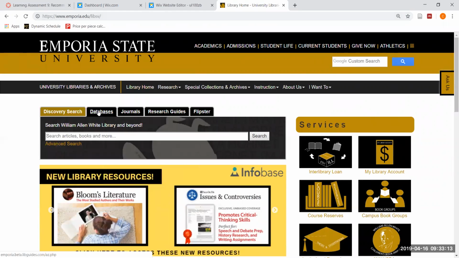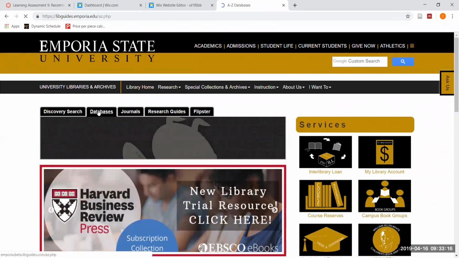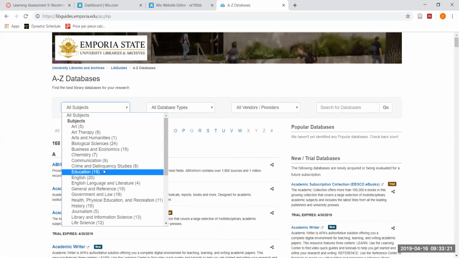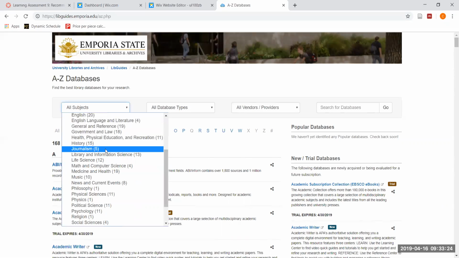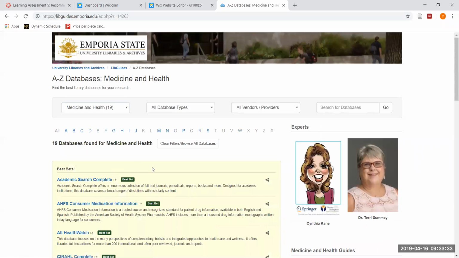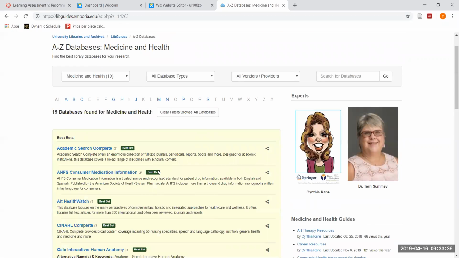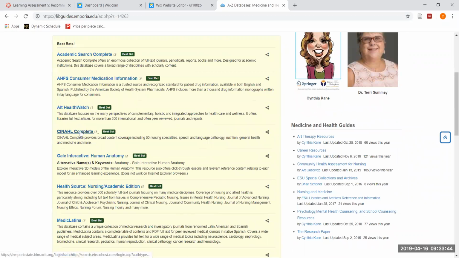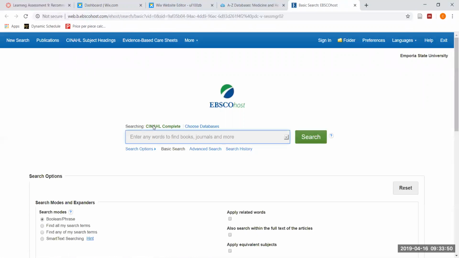To find articles, one of your best resources will be to go to the Databases tab. Again, go to All Subjects and find a subject area that relates to your topic and how you would want to approach it. And you might recall from some of our earlier tutorials that I've been going to medicine and health because if I'm searching for articles, perhaps about health-related issues concerning electronic cigarettes, some of these databases might be useful for me to take a look at. We're going to look at Scent All Complete. And again, right now I'm looking for traditional sources of information. I go to an advanced search.